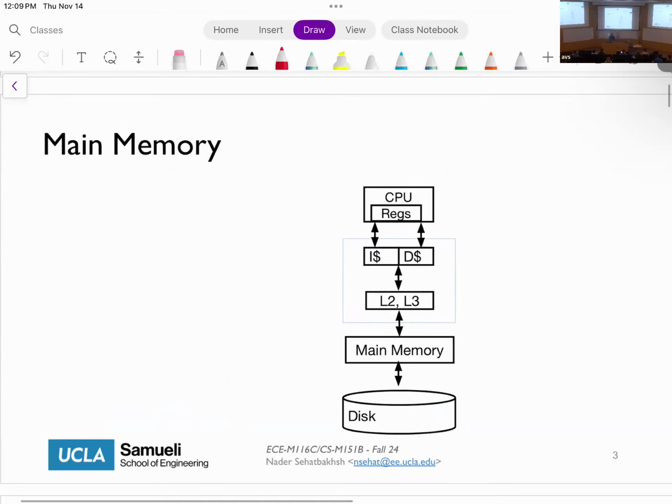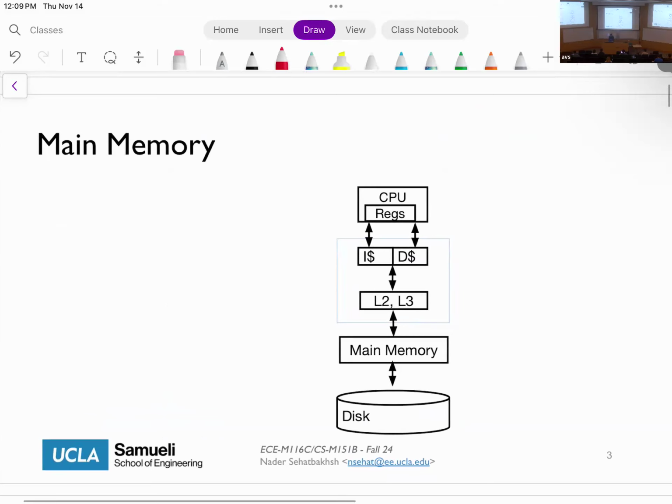So now today we want to go one step down. If you remember, our cache hierarchy was like this. Most of our class, we focused on this part, and we told you that the registers are deeply integrated into the CPU, so they are part of the data path. Then last time we talked about this part. Now let's talk about this part and this part. This is an additional part of the memory hierarchy. We're still within the same realm of memory hierarchy, but we want to talk about what we call main memory and then secondary memory, which we usually call disk.